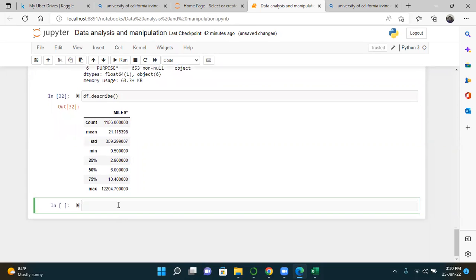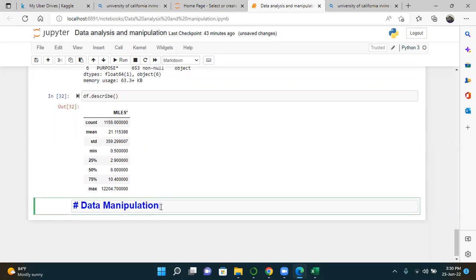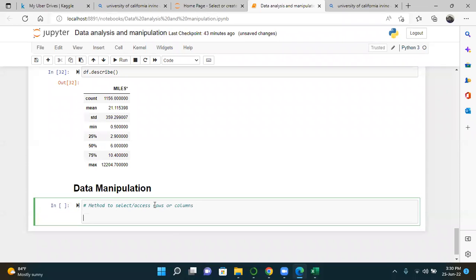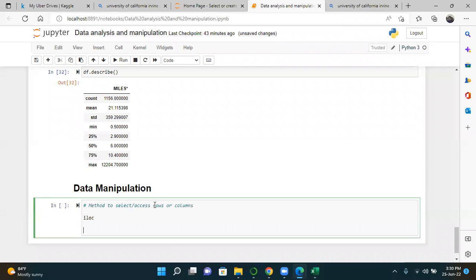So let's do some data manipulation. If you want to select or access a particular row or column, there are two ways to do that.